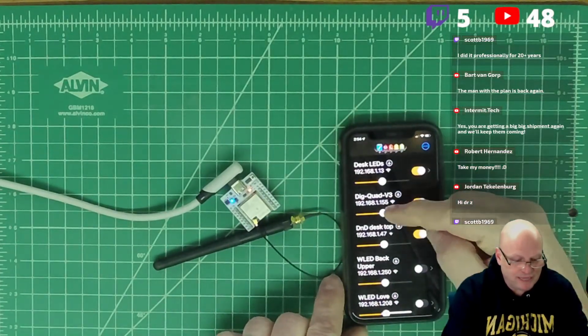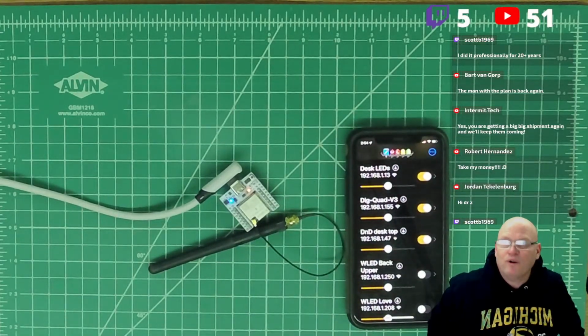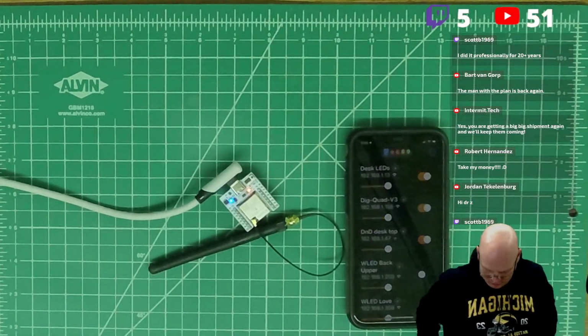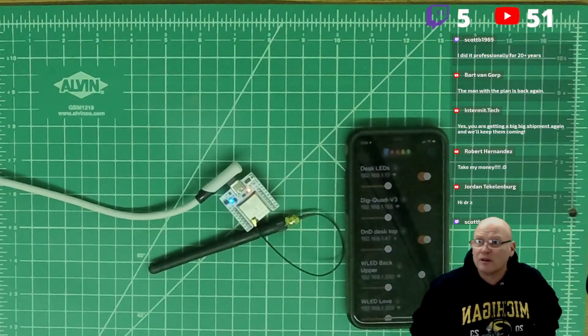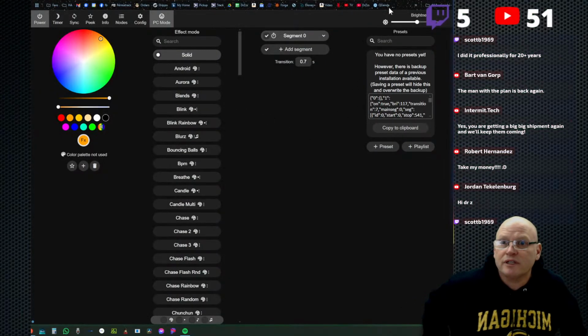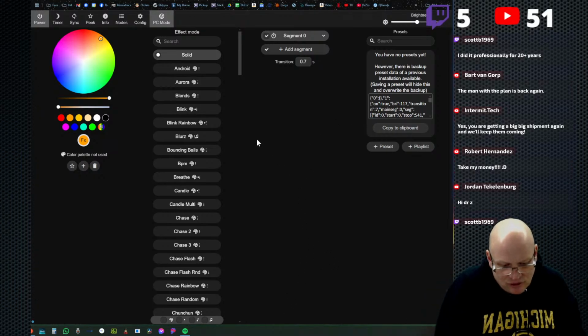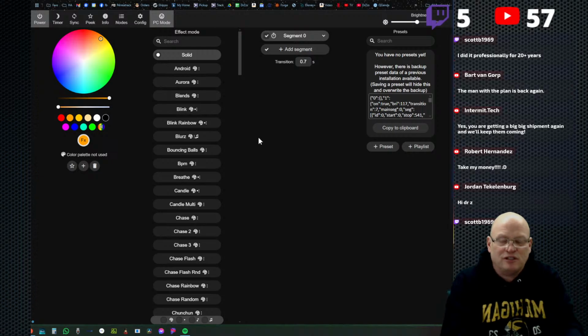So we're gonna take that IP address, which it gives right there, which for me is 192.168.1.155, and we're gonna put that into the browser of any computer on the network. All right, and now okay, good. It looks like it doesn't have any presets or anything, which is great. That means this is most likely the right device. I don't have any lights hooked up to this, so I can't know for sure. The way to know for sure would be just to unplug it and plug it back in.